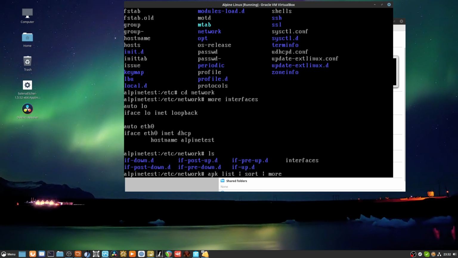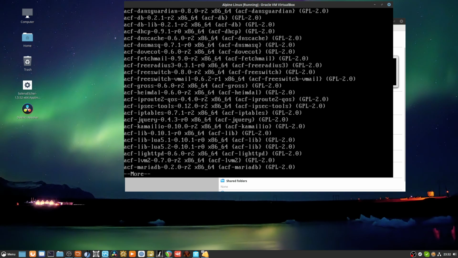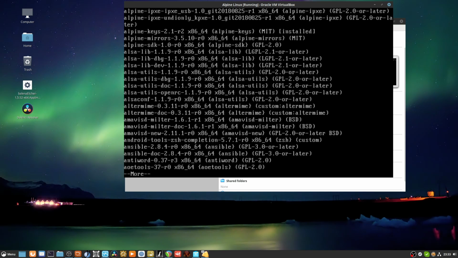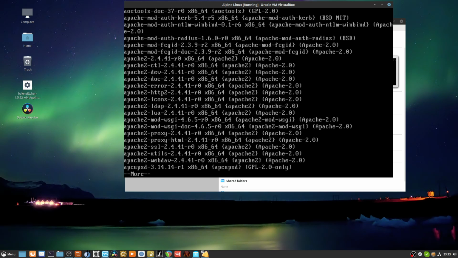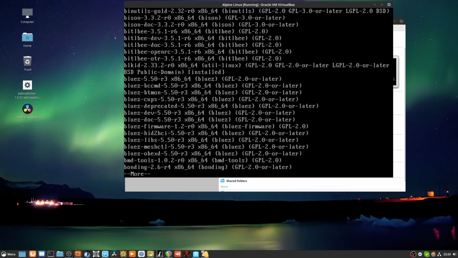Let's look through some of the packages. Yeah, you have to sort them. They're just like Pac-Man where they don't put them in order. Yeah, this looks pretty much like any other distro. One other thing, besides messing with that, you can mess with that on your own, if you decide to give this a try.